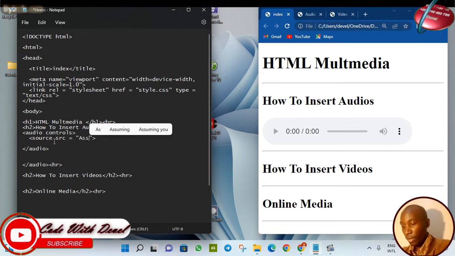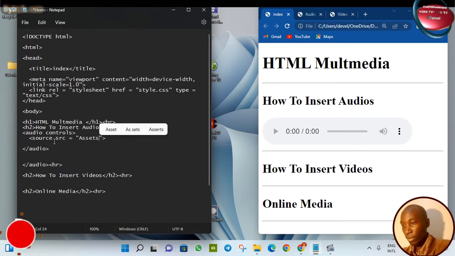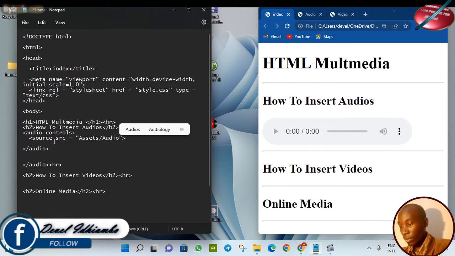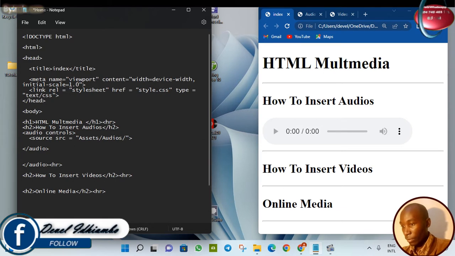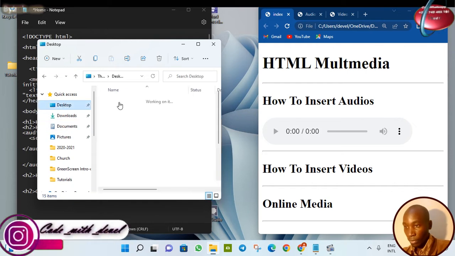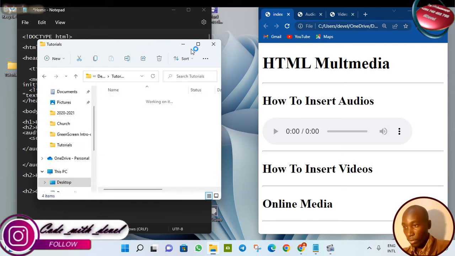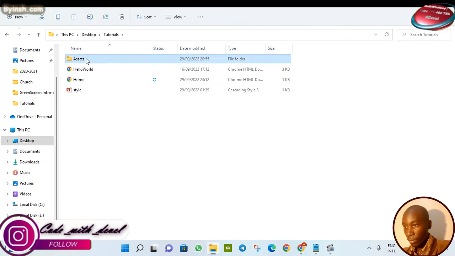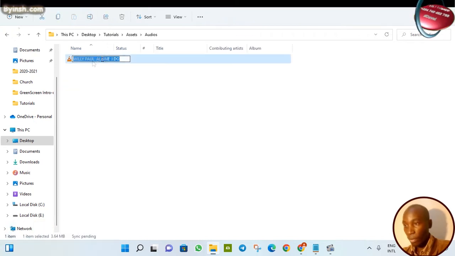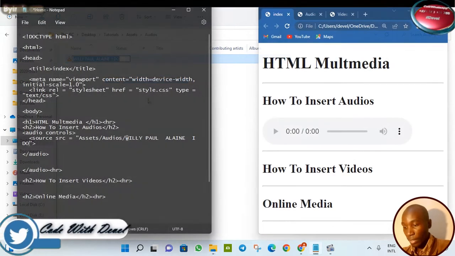I have an audio in my assets and in audios, and it is an MP3. So you can confirm from here. If you go to my desktop and tutorials, you will find assets and audios. We'll copy the name and then paste.